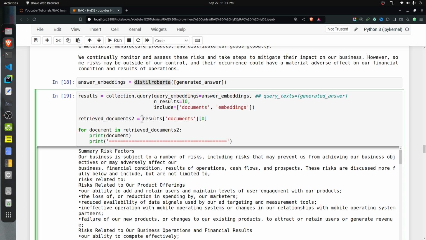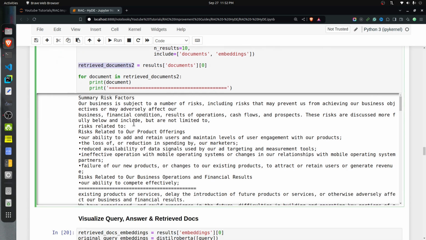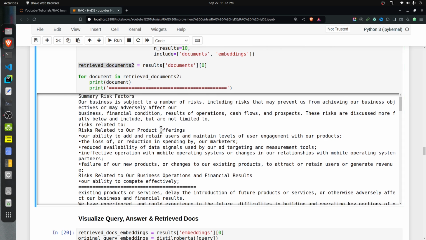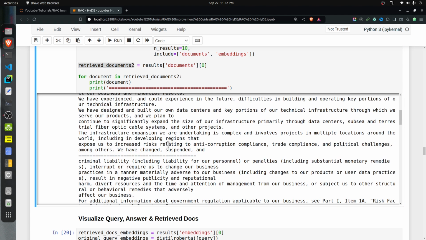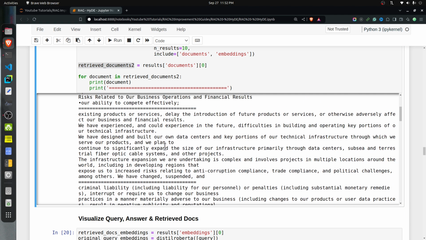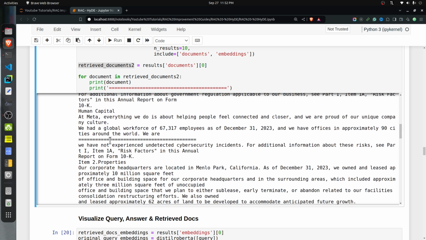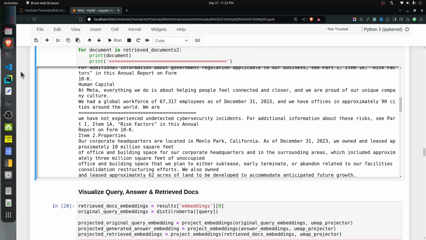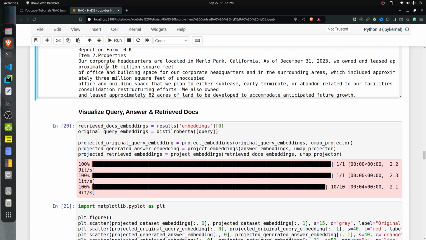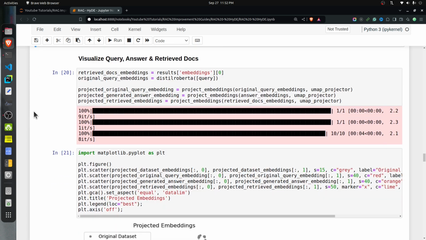So this is the HyDE document with only one answer. Those documents are retrieved, and here are the documents that are retrieved. This is almost the same as our previous calls. And as you can see, the documents seem to be explaining the risks. So let's go ahead and visualize them. That way we will get a better idea of the retrieved documents.